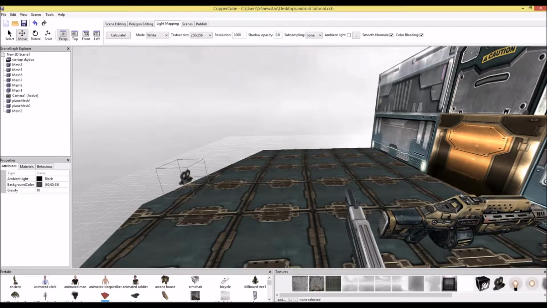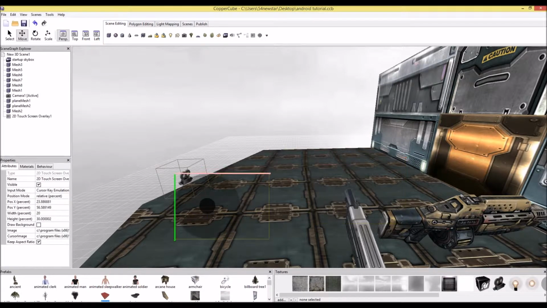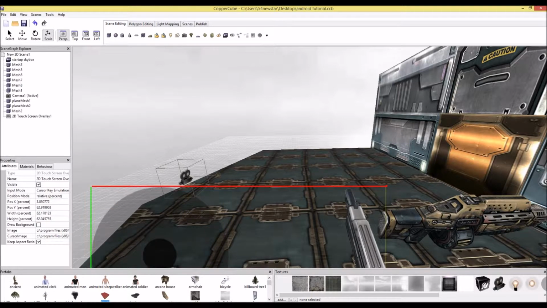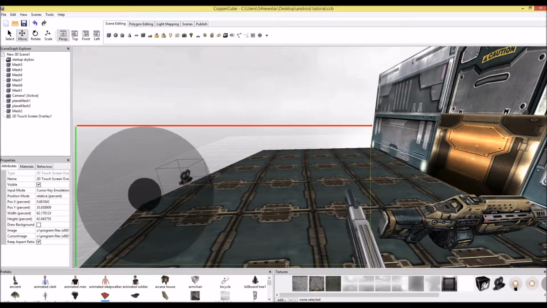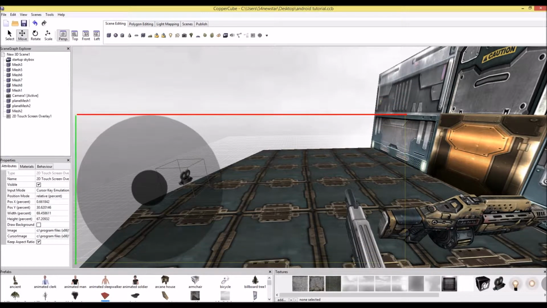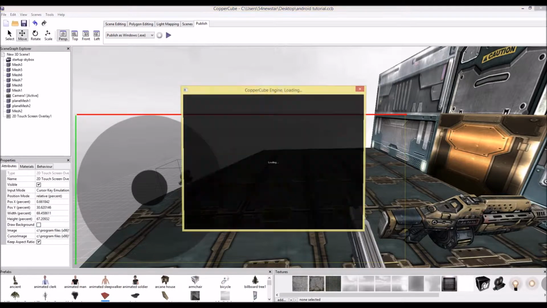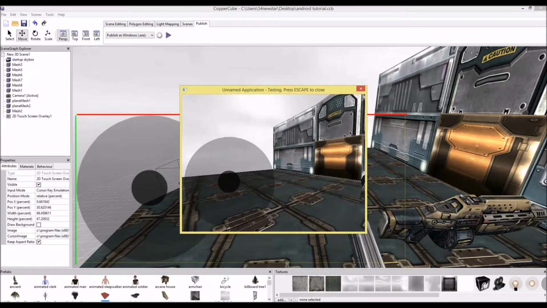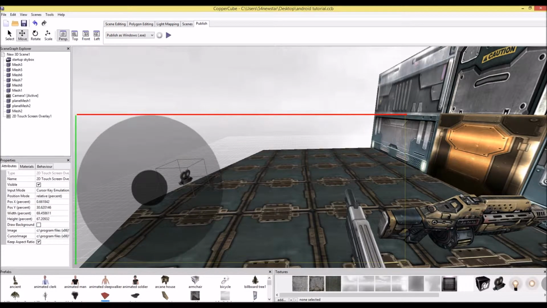Okay, so at this point, we need our scene touch control. Now I'm gonna make this touch control a bit large because on my device I need it to be a bit large, but it may be way too big for you guys. But it should auto size automatically. Let's make it publish. We're gonna publish this. Boom. Okay, so that's how big it's gonna be, but a little bit wider.